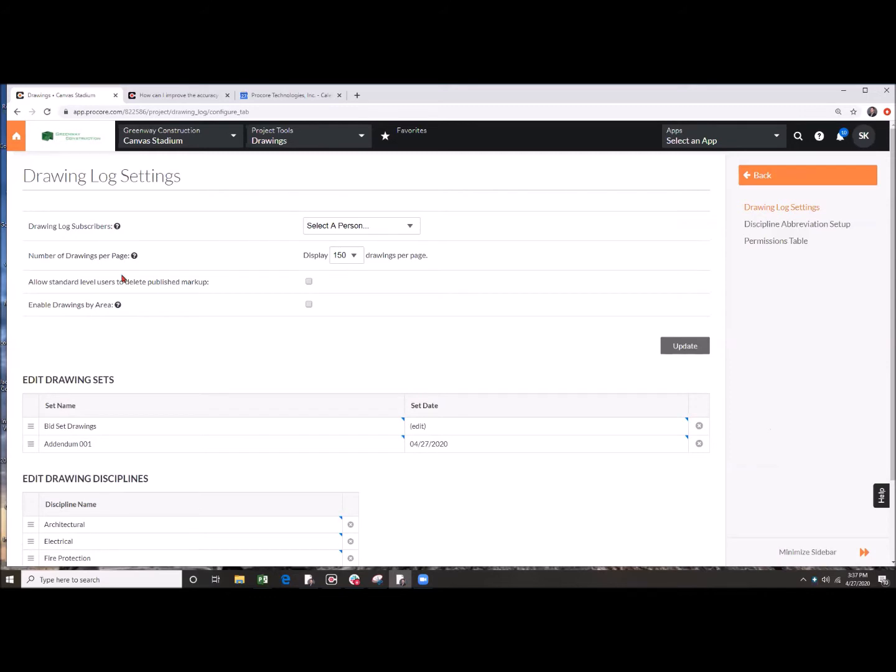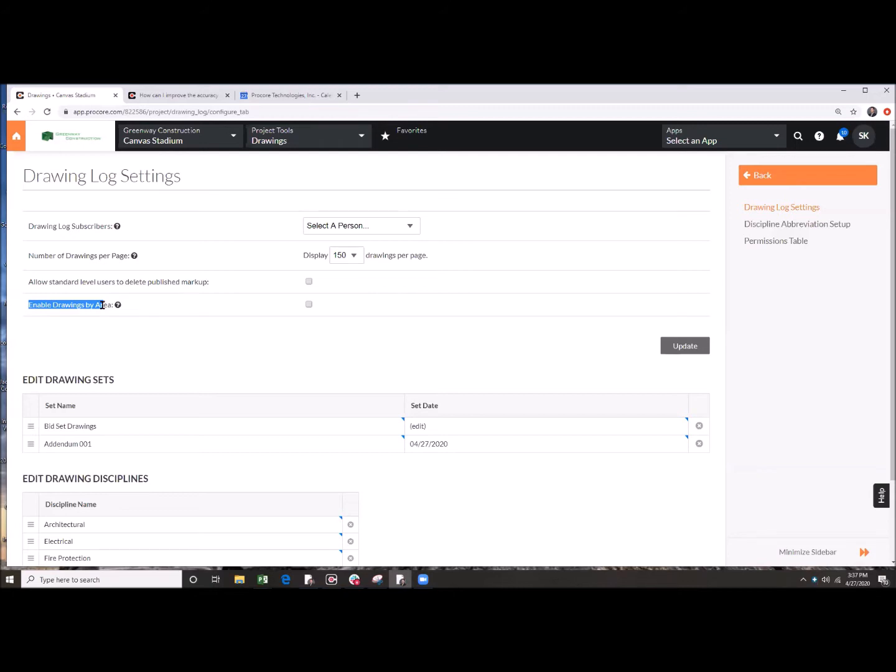So the next thing I really want to hit on is the enabled drawings by area. It might be off by default, it might be turned on for your project, but if you're kicking off a new project, that's going to be one of the settings that you go ahead and verify is turned on if you feel like you need it. Drawings by area was originally intended to differentiate two different buildings.